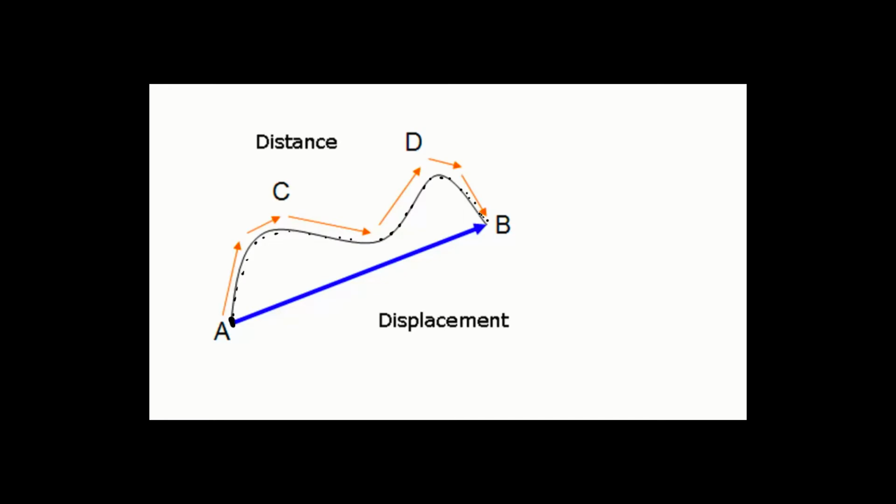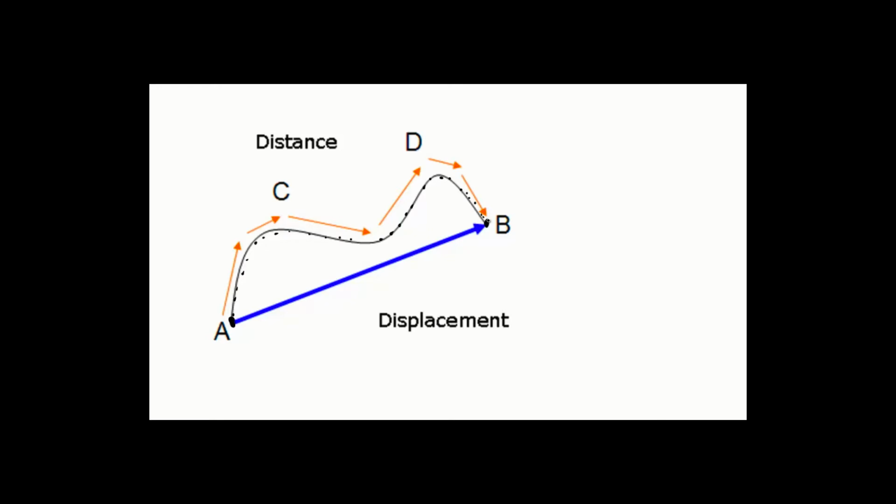Distance is defined as the length of actual path covered by any body. So you are going in a car and you're taking turns left and right and you're going in a curve also, but the odometer, the device in your car that tells you how much length you have covered, is telling you the distance. You can subtract the initial distance covered by the car from the final distance covered by the car to get how much distance you have actually covered. But another answer could also be how much has it been displaced from its position.